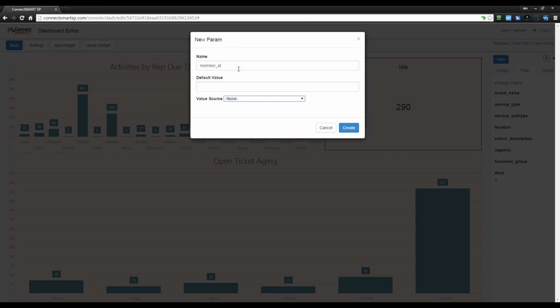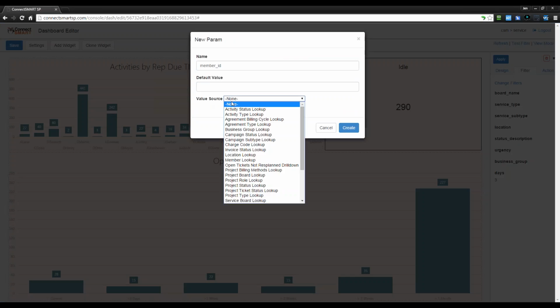So I'm going to go ahead and, down here, the value source, this is where it's going to pull your available member IDs. Remember where the drop-down was coming in and you could pick your available members? This is where that's coming from. So here I'm going to pick my member lookup. As you'll see, we've got 27 different lookups available for you to use, everything from ticket statuses, which include both service and project tickets, versus regular service ticket statuses, service boards, service teams, project statuses, all those good things.